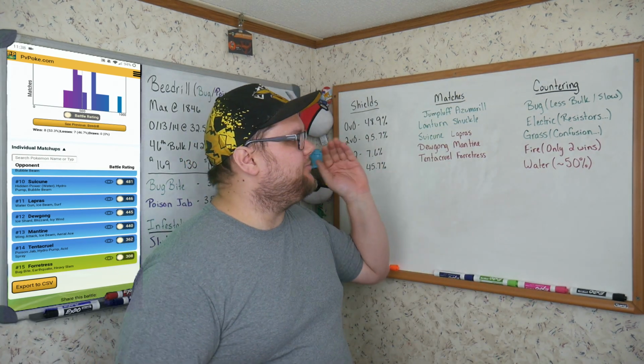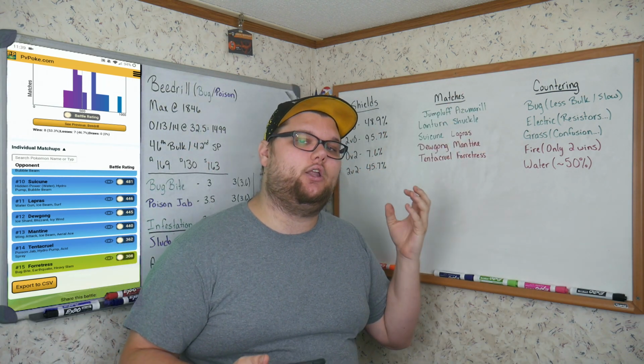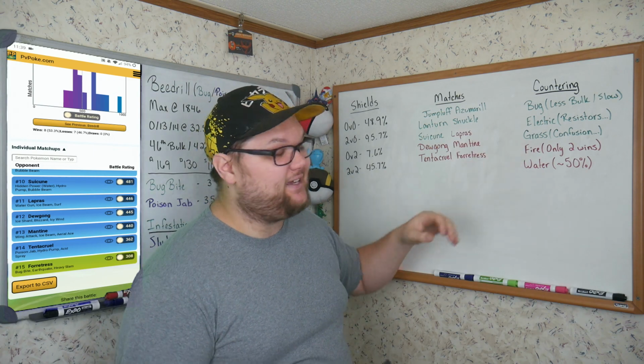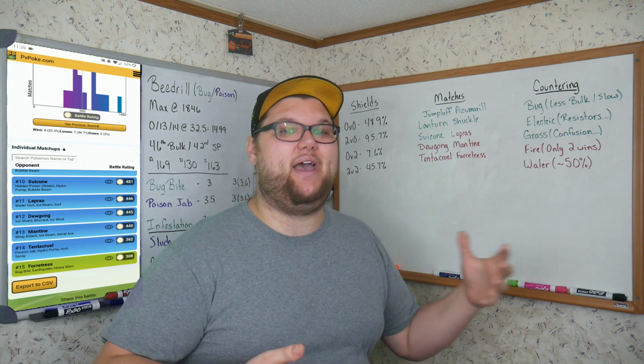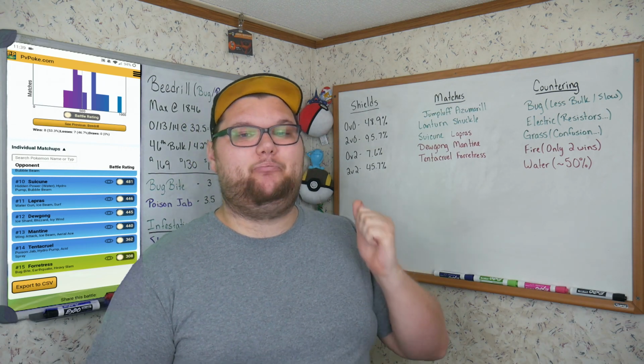Next, we're gonna get into some countering sections here. So the green here is what we should be focusing our attention on with Beedrill, and the red is kind of just what we want to bring to combat this Beedrill here. So our first Pokemon up top is a bug typing.